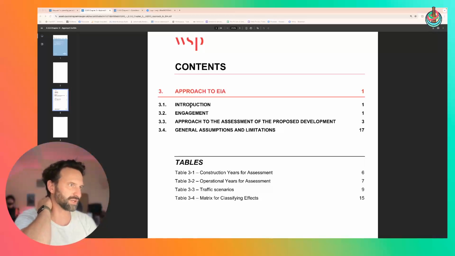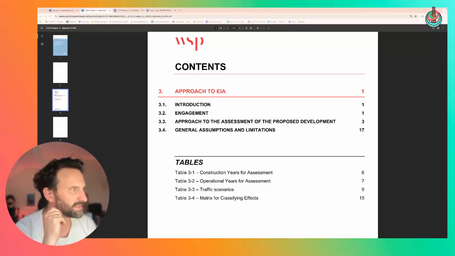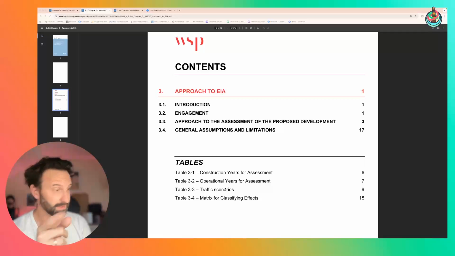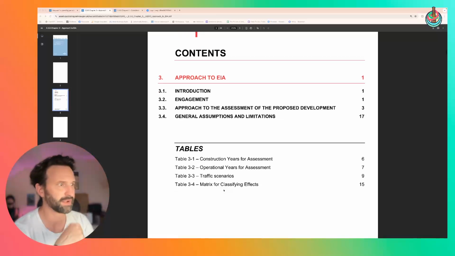So we have introduction, engagement, approach to the assessment of the proposed development, and general assumptions and limitations. Okay, we have tables: construction years for assessment and operational years for assessment, traffic scenarios, a very interesting and poignant topic at the moment, and matrix for classifying effects.